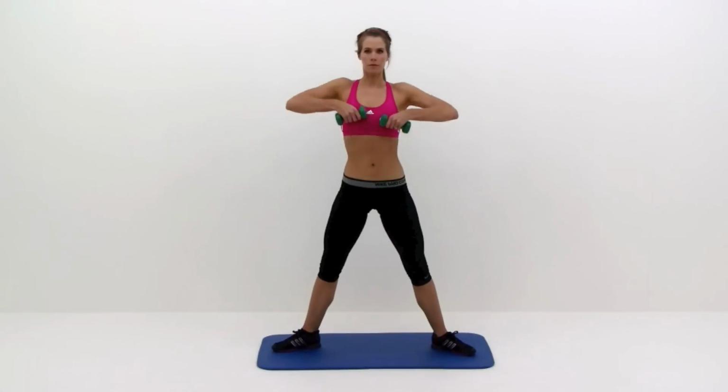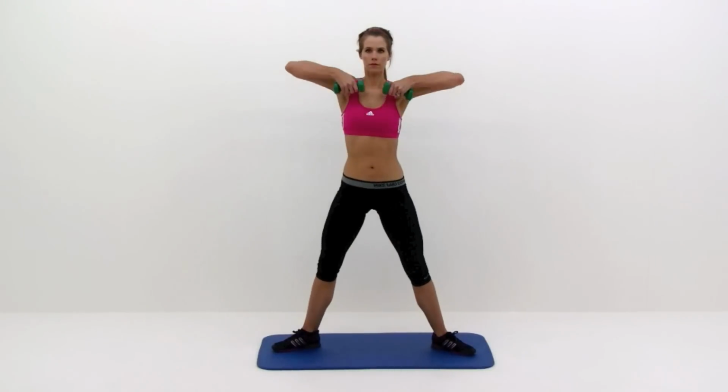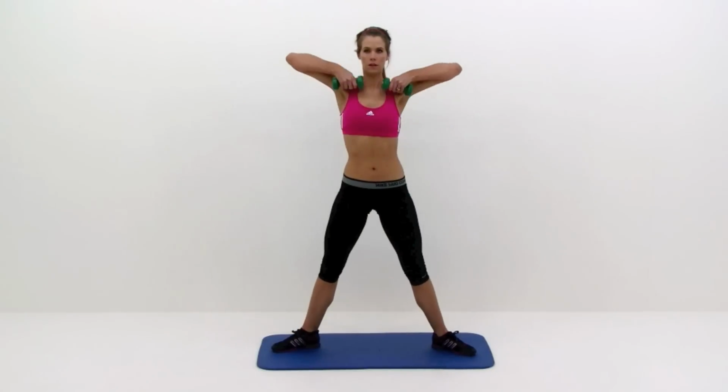Also, pay attention to the depth of that squat. You want to get really nice and low, really push down, try to get those hips below the height of that knee if you can. Then slowly press it right back up.